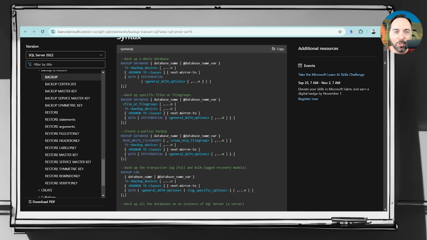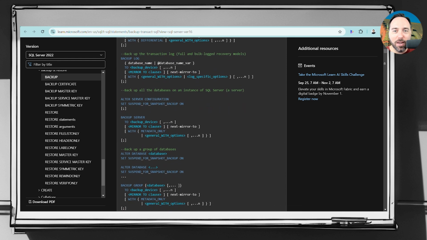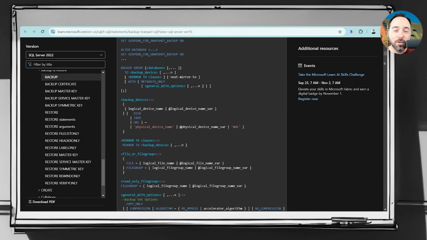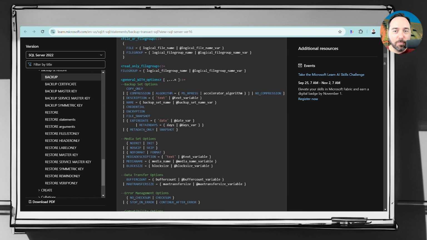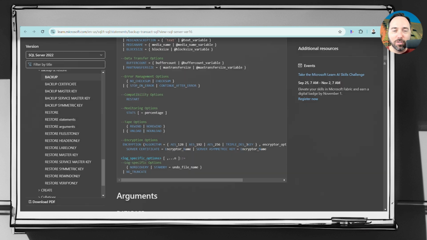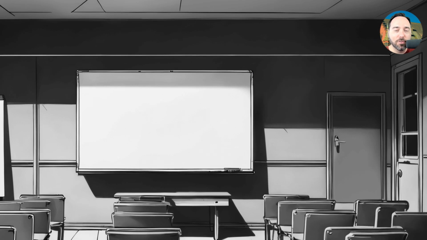Now, if you look at the syntax for the backup command in SQL Server, there is a lot to show. As you can see, there's quite a bit here, and we are not going to cover all of this today, and not by any stretch. But the good news is, if this looks daunting right now, we will break it apart piece by piece over the next several videos, covering most of what I would consider important for a DBA to know. In this video, we're going to take it a little slow and work on a few fairly simple backup scenarios. So let's go to the demo and try those out.